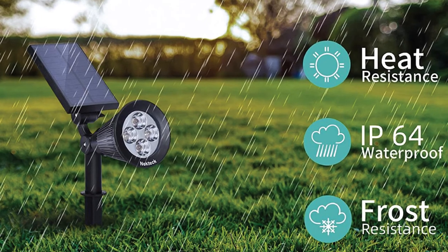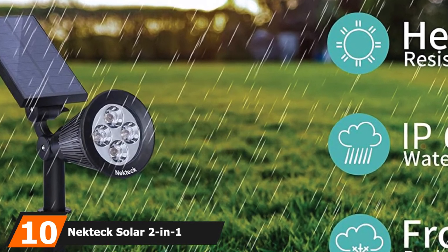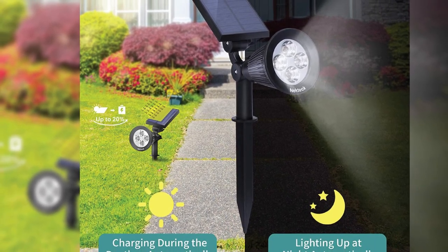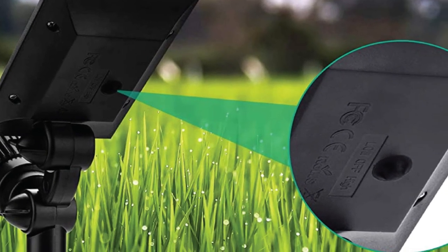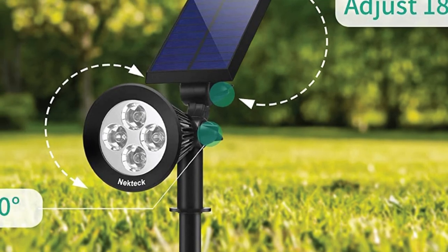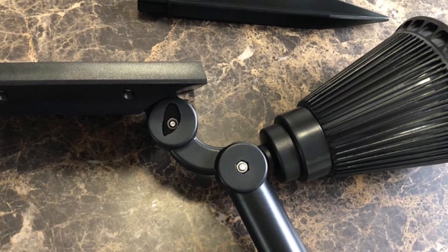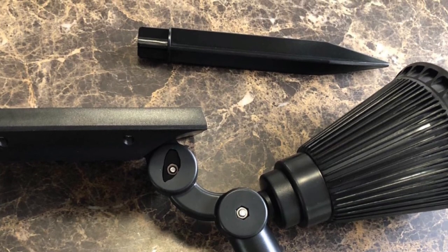Finally, the number ten position is dominated by the Nektek Solar 2-in-1 Spotlights. The adjustable light angle on this garden solar-powered light is 180 degrees, making it a great option for lighting up a large area of your home or the whole backyard. The angle can also be adjusted up to 90 degrees, which allows it to receive the maximum amount of sunlight. The kit comes with four built-in super-bright LED lights in reflective housing, allowing the strongest beam of light possible to penetrate your garden and all of your outdoor area. A one-day charge will give you 8–10 hours of light, and you can set it to automatically run from dusk until dawn, so you don't need to worry about switching it on and off every day. There is also a manual on/off button in case there are evenings you don't want it on.